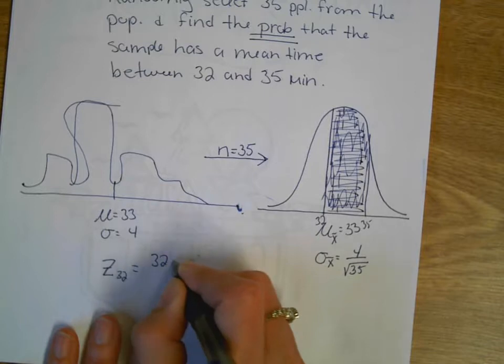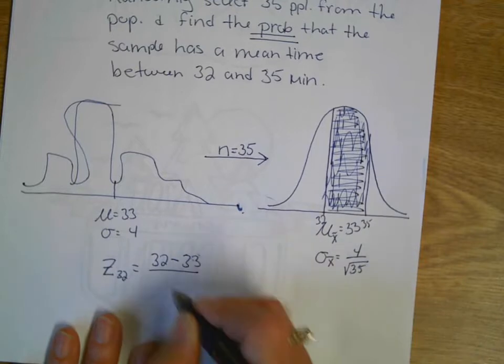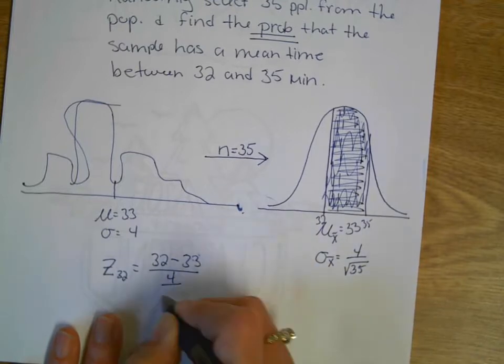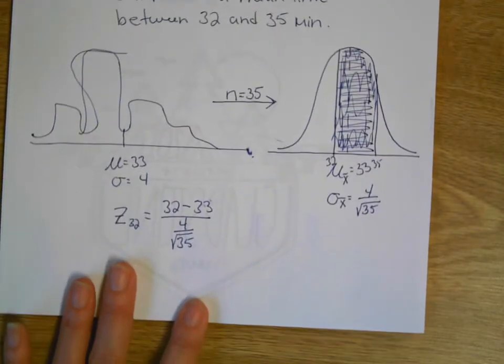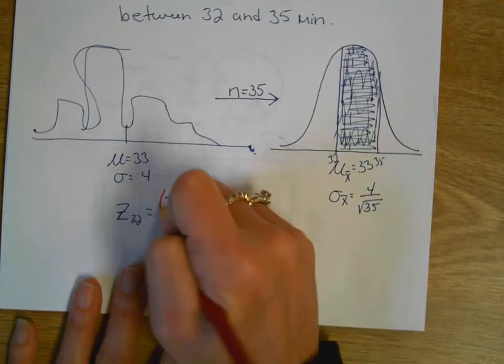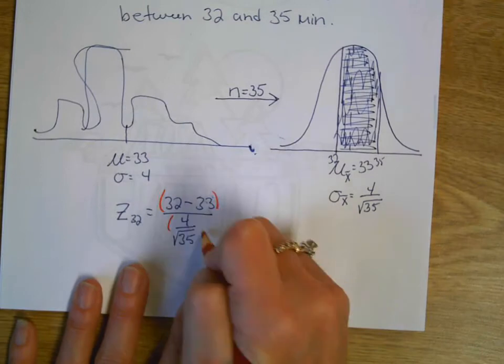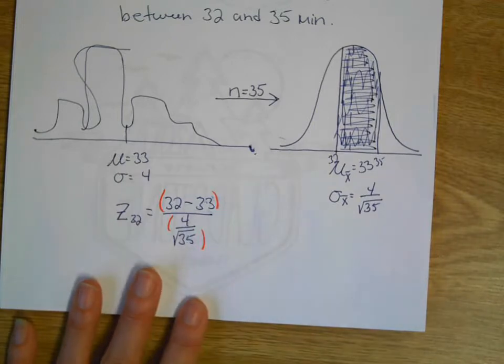So that's 32 minus the mean of 33 divided by that new standard deviation. Okay, people mess this up all the time on their calculators. Even though they write it down right, they won't calculate it right. If you take a look at that, where are you going to need parentheses? This and this. You need parentheses around your numerator and denominator. If you're going to type that all in one line, I mean, you can do it in a couple lines, but practice it. See if you can get that right z-score on your calculator.